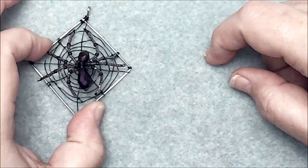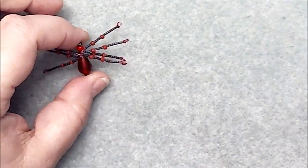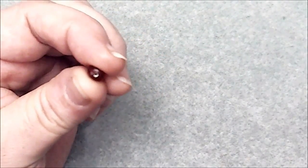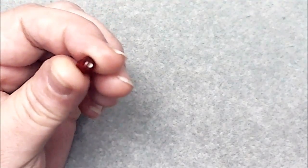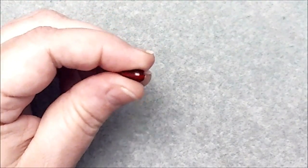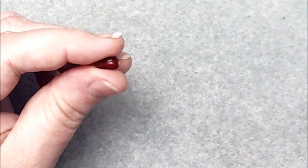So let's get started. Okay, so this spider I'm gonna make, this isn't completed, it just gives you an example. It's gonna be a red one. So I picked a funky bead. This happens to be drilled this way. It actually works better if you can find a bead like this. This is one of those cheapy bags of bead soup you can buy at places like Michael's.